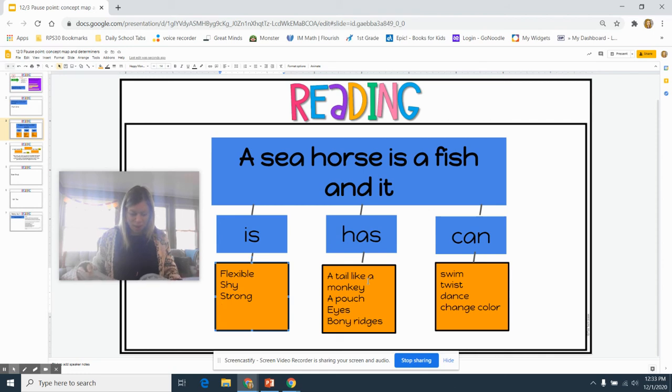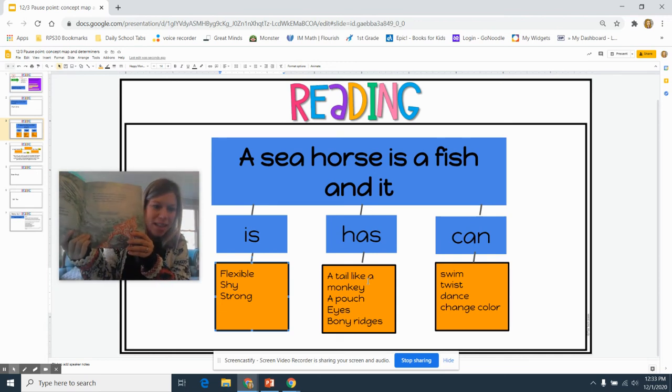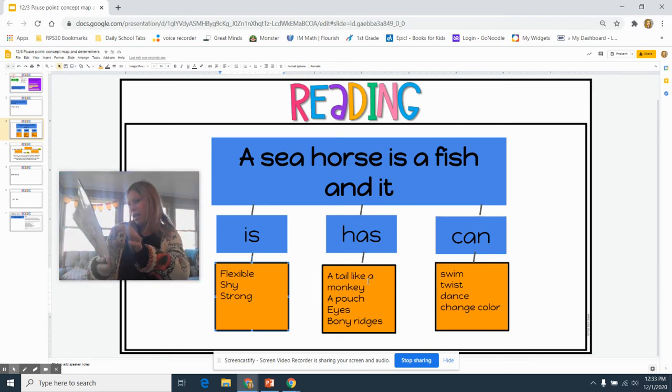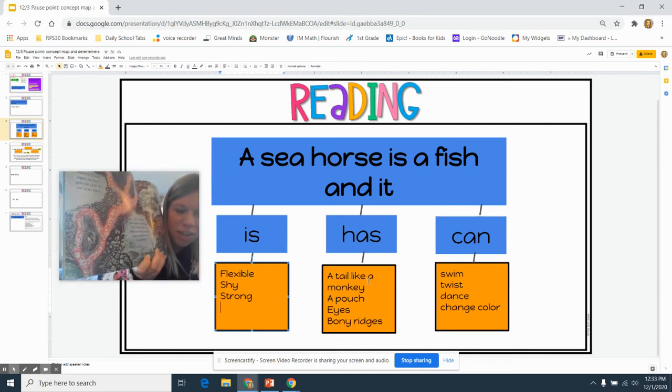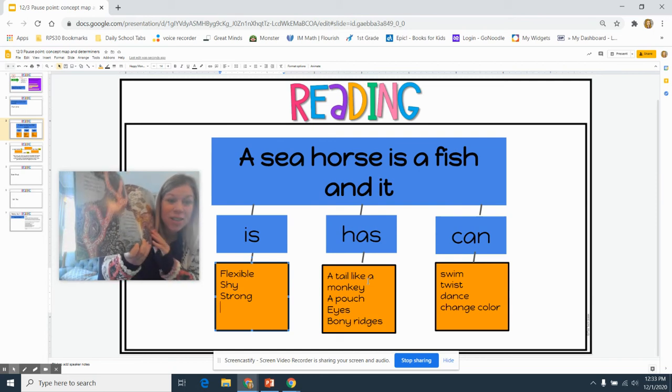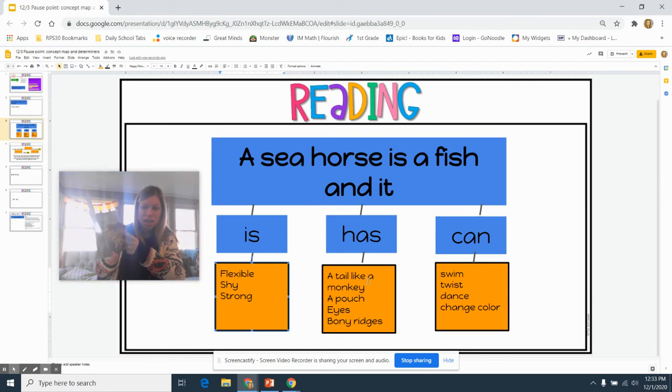Okay, let's come up with one more. I was thinking about how the seahorse does its camouflage. And when it does its camouflage, it is protected. So let's find another one where he is, oh, there we go. That's a good one. You see in the picture there how he's trying to camouflage inside of the coral reef? He's holding on to it, but he's also camouflaging to make his skin the same color as the coral. So I could say that he is safe or protected because of his camouflage. So I'm going to use the word protected.